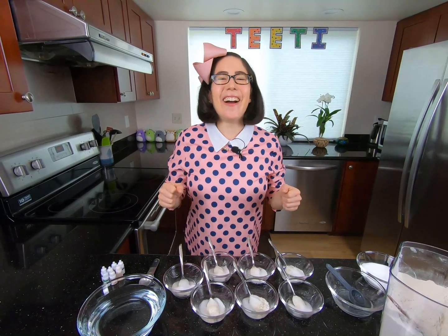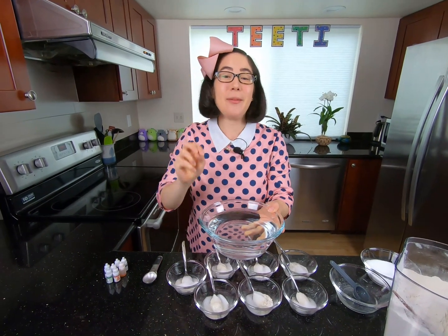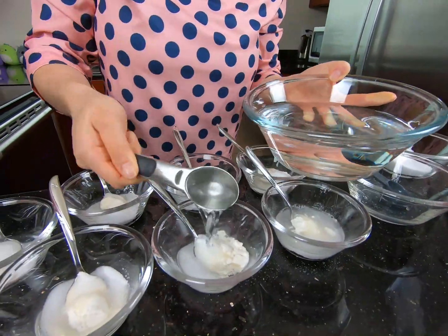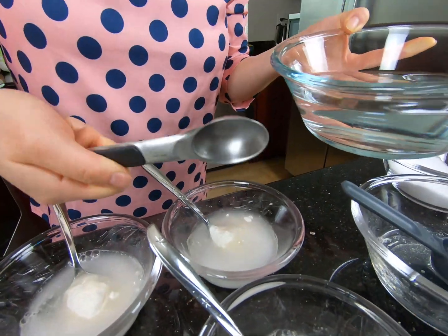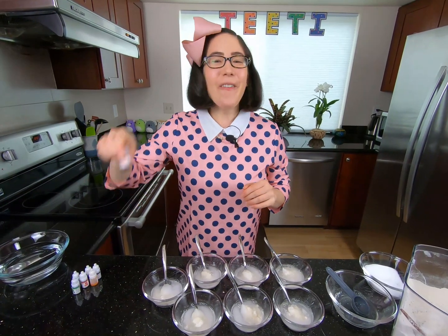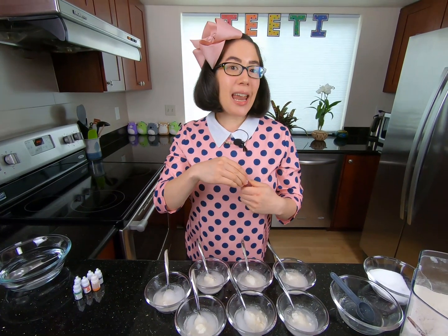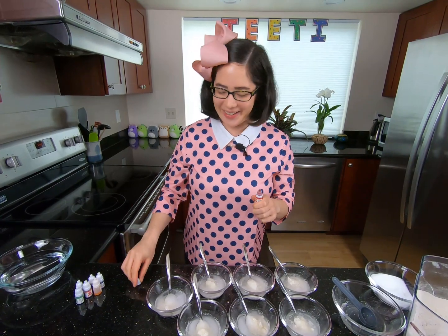Doing great so far. Let's take some water now and put 2 tablespoons in each of our little bowls. Terrific! And now for the final ingredient, food coloring. Let's put 3 to 5 drops of each color in the little bowls. I'm going to have 7 colors, so I have 7 different colors of food coloring here.